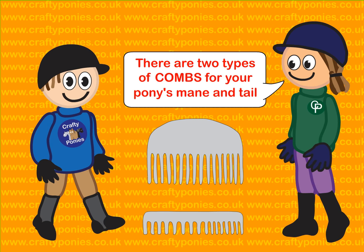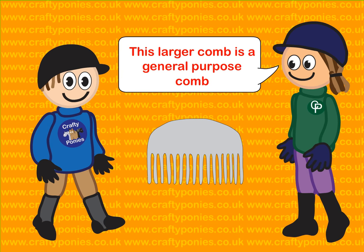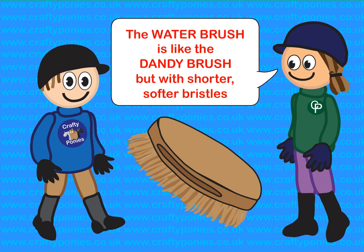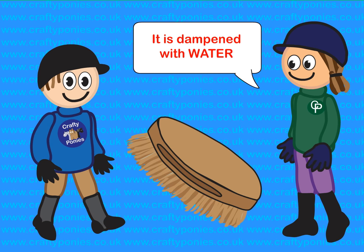There are two types of combs for your pony's mane and tail. This larger comb is a general purpose comb. This smaller mane comb is used to trim manes and tails. The water brush is like the dandy brush, but with shorter, softer bristles. It is dampened with water.